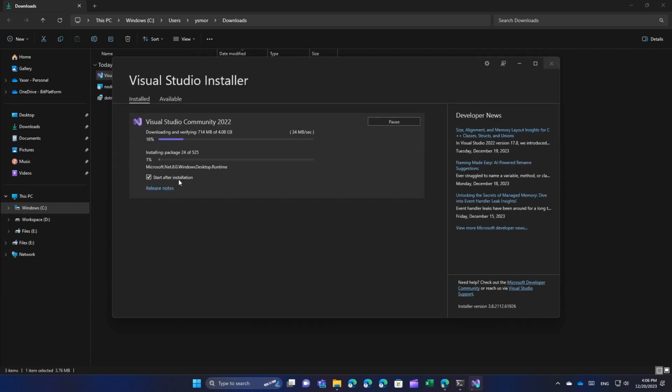It seems like this is taking a while. Yes, it's a bit of a setup process, but it's worth it. Once you're set up, you won't have to do this again for future projects. Visual Studio has a lot of great features that will make your development process more efficient and productive.